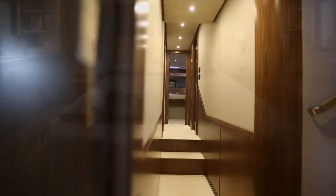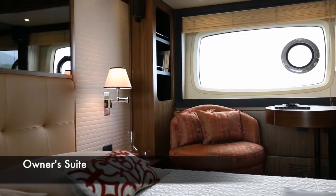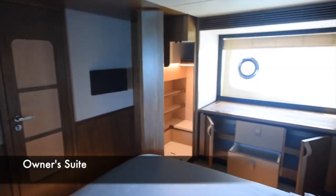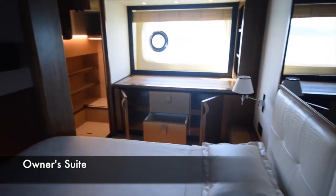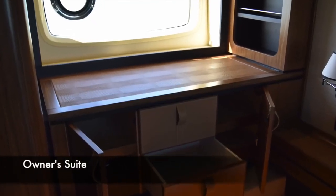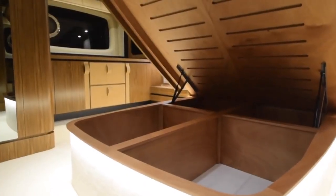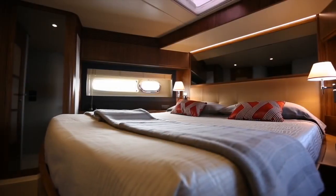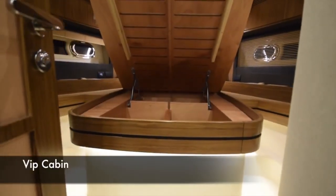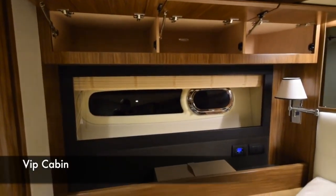On the lower deck there is a large full-beam owner suite. The spacious quarters are bathed in natural light for an elegant but also practical area with ample stowage. The owner has all the space they've always wanted, with his and her spacious closet, chest of drawers, vanity and an additional huge storage area under the pull-up bed. The closets in the VIP and guest cabins receive the same attention — both cabins offer something extra, because as everyone says, there is never enough space on board.